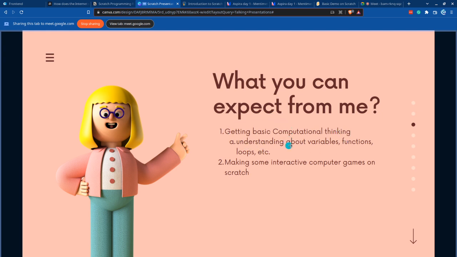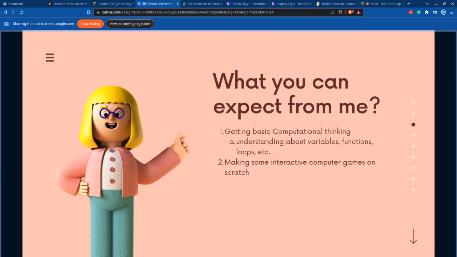You will basically understand variables, functions, and loops. Also, by the end, you will make interactive computer games in Scratch programming. That's on my side. If you fully follow what I am teaching here, then you will make these two things and more. This is just the basic. I have included the basic things, but there's more than that.